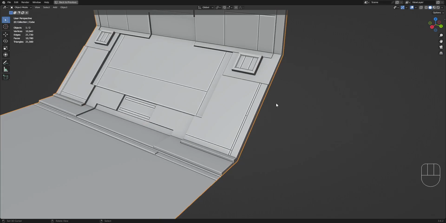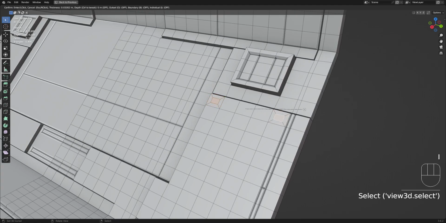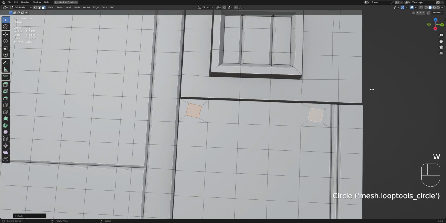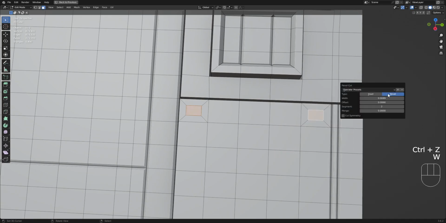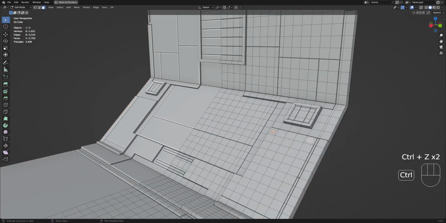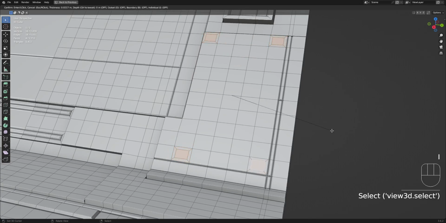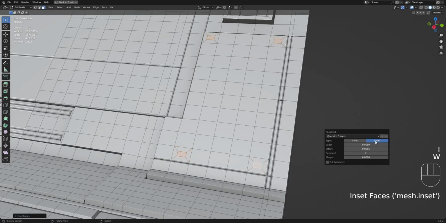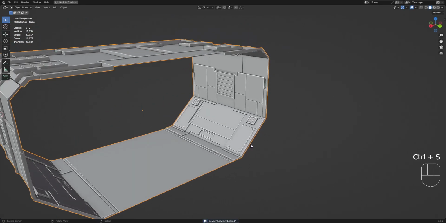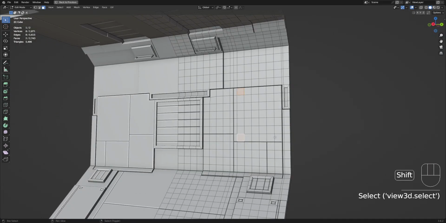There we go. Actually, we do something like four of them. Yes. And repeat this design on other parts of the model just for some consistency.